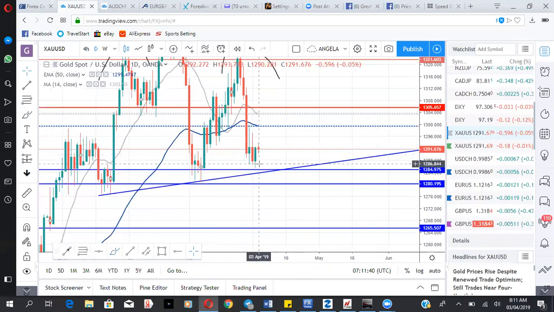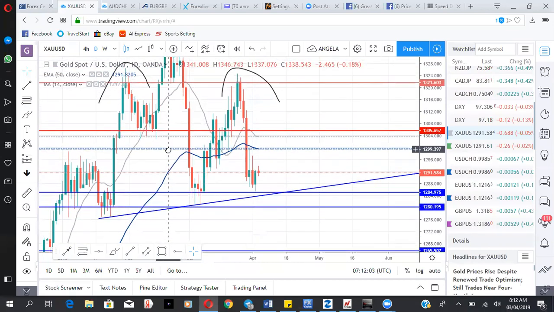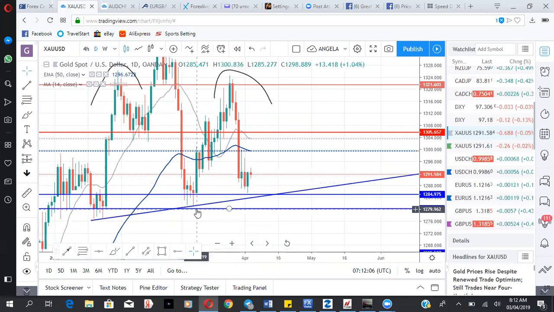Something you should also note here, we have this daily bullish anchor candle. Most often, the open price of the anchor candle is support. As long as that open price is not taken out, more often than not, the price will remain bullish. And as you can see, price came in within that range. The open price for that candle was 1285, and the low for yesterday was 1285. So as you can see, price came into that range and closed as a bullish engulfing candle.